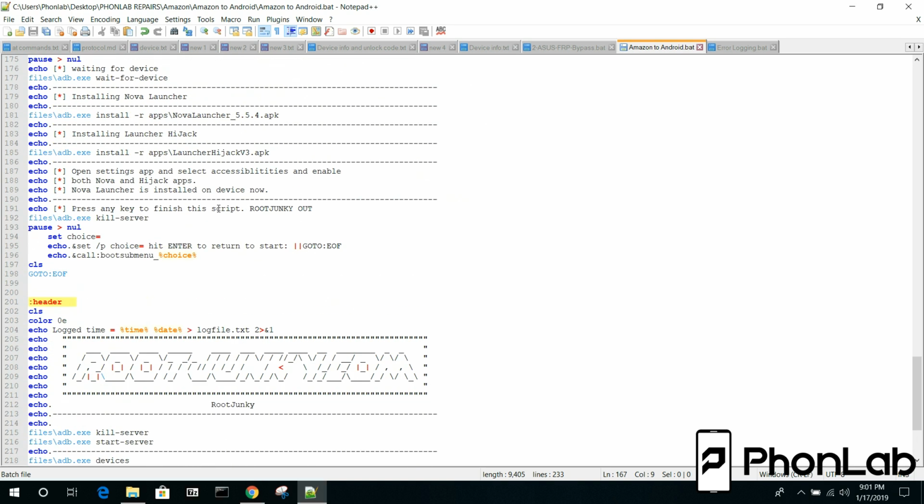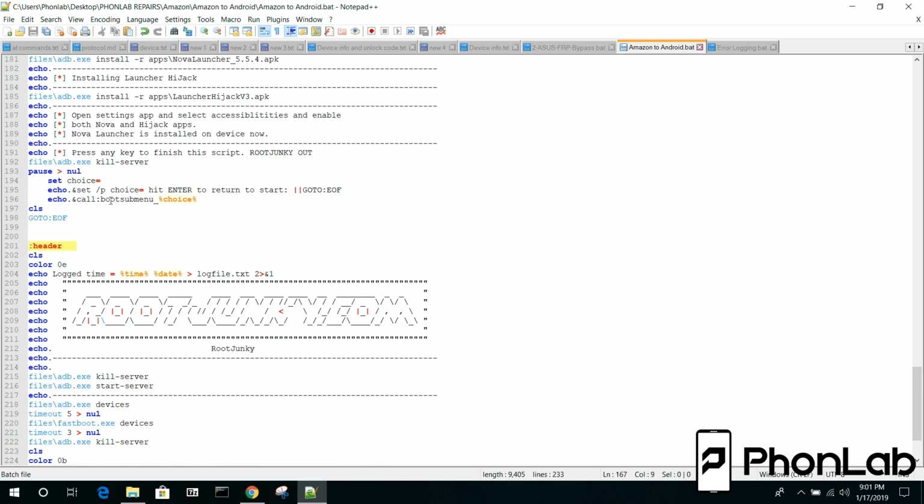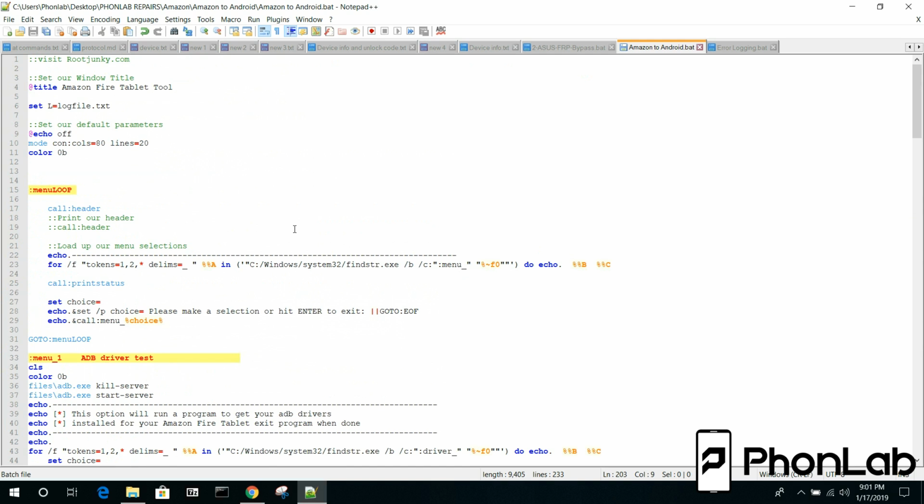Now the only thing that stinks is generally what I do is I call this boot submenu, which basically calls the header again. And currently by putting this file right here, if I make it loop, the whole batch file loops, it erases its own log. So that's probably not the best thing. You probably want to make sure you get those kind of bugs out. But anyway, pretty cool. Definitely easy to do some redirects here to a log file.txt.